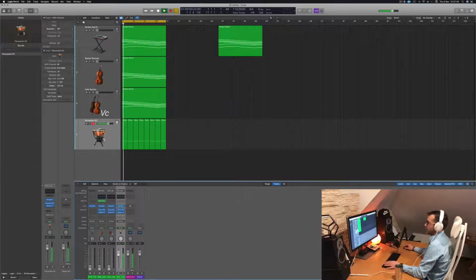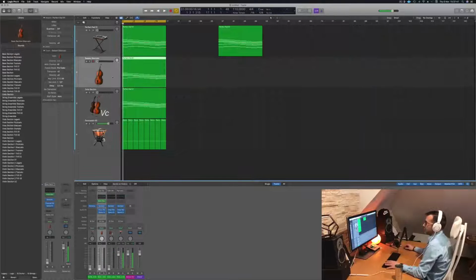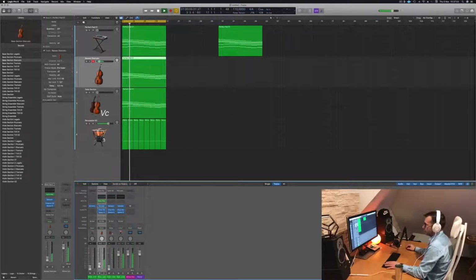And then I'm gonna add the strings. The pad, maybe. First I'm gonna do these. You definitely need a delay and some reverb and some stuff, but you know, now we're not focusing on that. We just want to get things started.